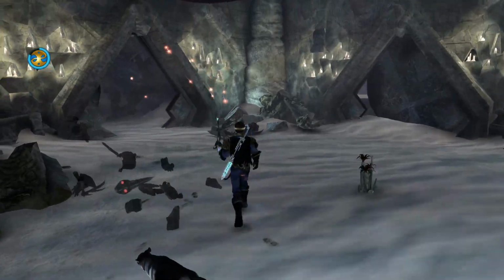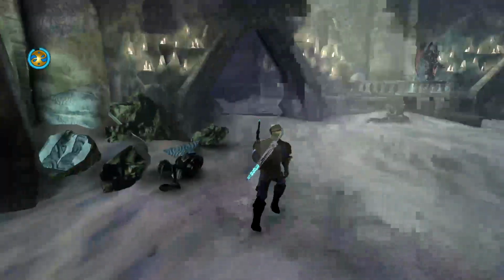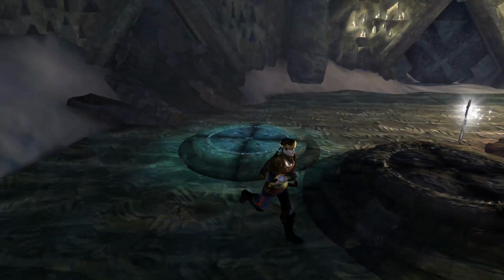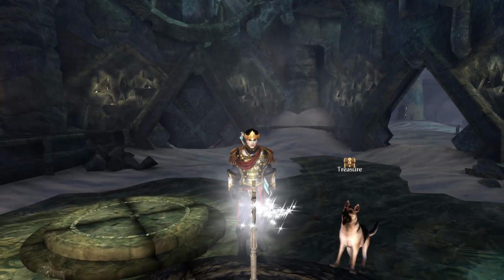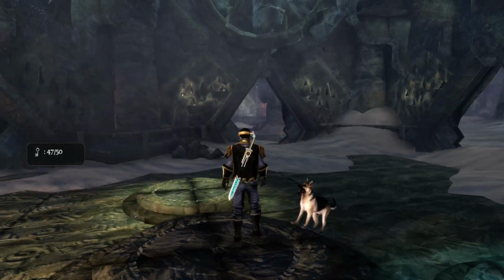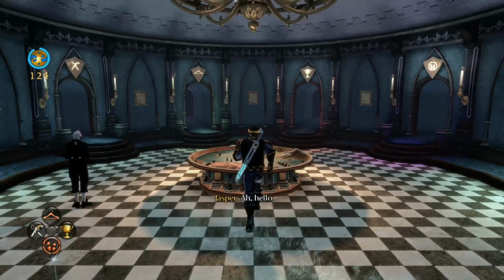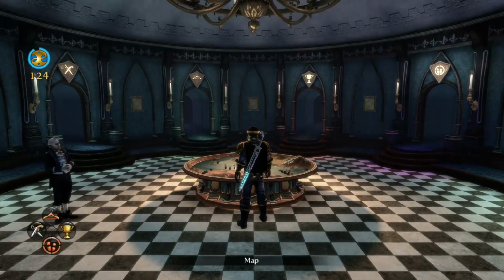Ignore him. Please be silver. Yes! Thank fuck for that. Right, yeah, more to this I believe, which is how you get the gold key, but let's ignore that. Hello. Hello! Oh no.